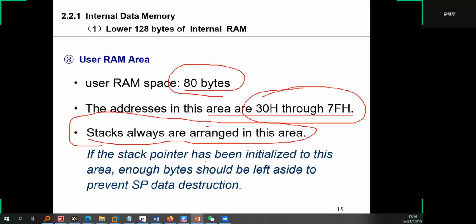If the stack pointer has been initialized to this area, enough bytes should be left aside to prevent data destruction. You need to leave enough space for your data.